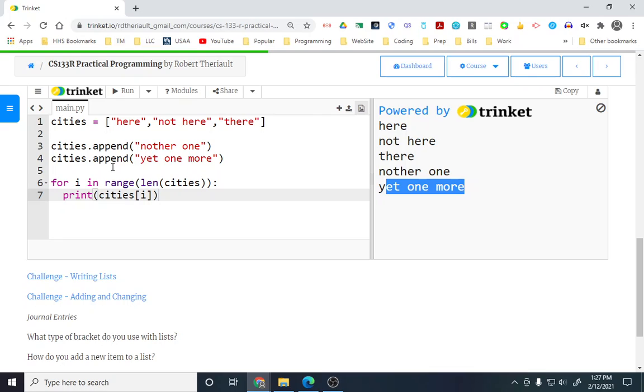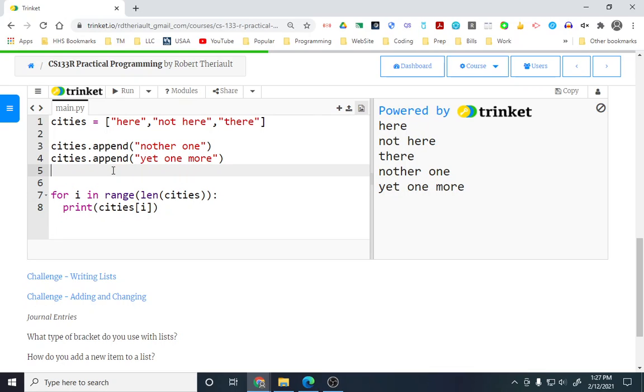Now, I'm going to do one more thing, and here is what you could do. So I'm going to create a variable, user city, right? And let's go ahead and set that to input. What is your favorite city? And then in this case, we're going to do the append one more time. And this is what I was talking about. You can put a variable inside. So you didn't actually need to do this. This was just for a demonstration.